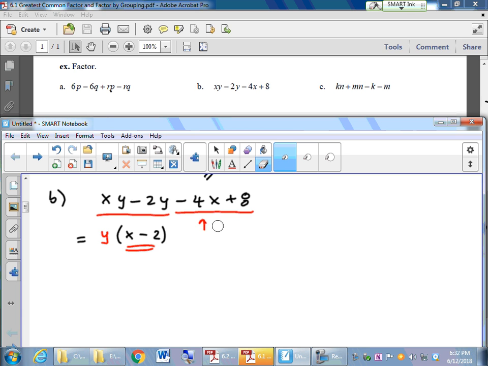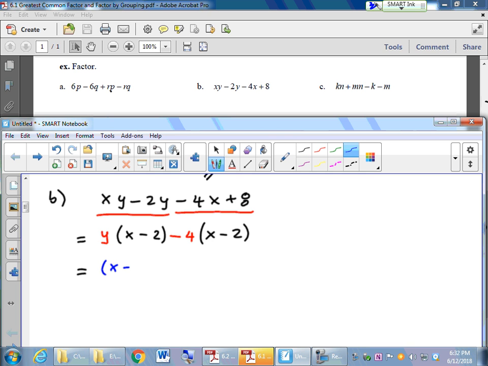So factor out negative 4, and this will give us a positive x and negative 2 from that. So that's what I mentioned earlier: we will factor out the negative as we need it. So finally, I can see that there is a common binomial factor, which is x minus 2. And I factor out x minus 2, and this leaves y minus 4 as a second factor. And this will be my final answer.